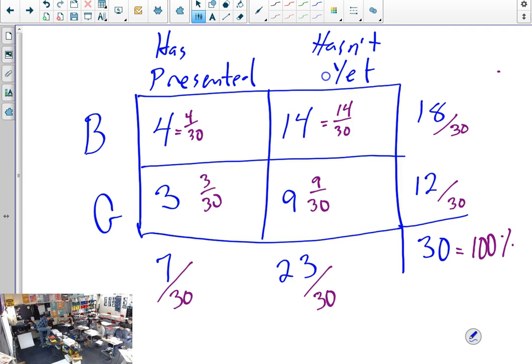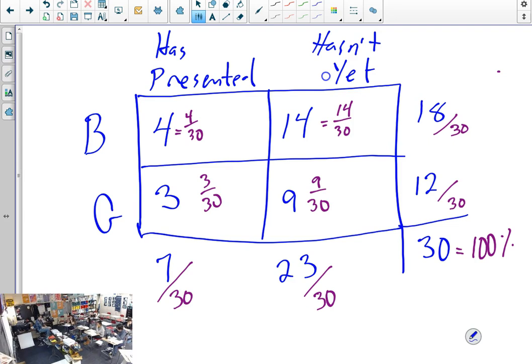So what is the probability that they're a girl or they've already presented? How do we deal with or probability situations? It's the probability of the one thing happening plus the probability of the other thing happening minus the probability of both. Yes, if you double count it. So it depends on how you do your addition. Like Ava said, for or situations, you actually add.